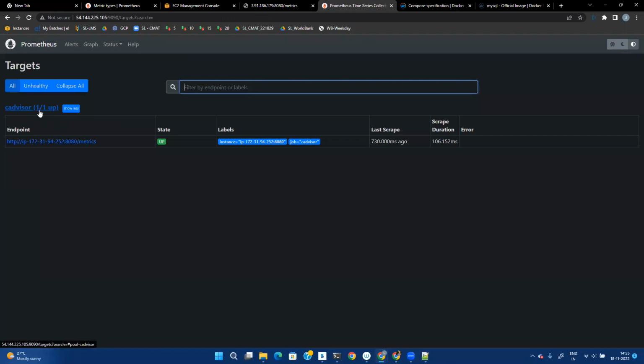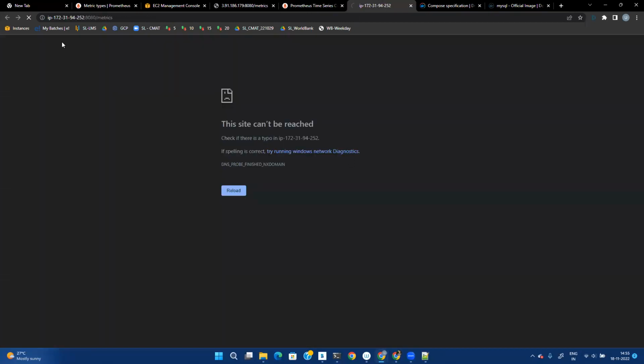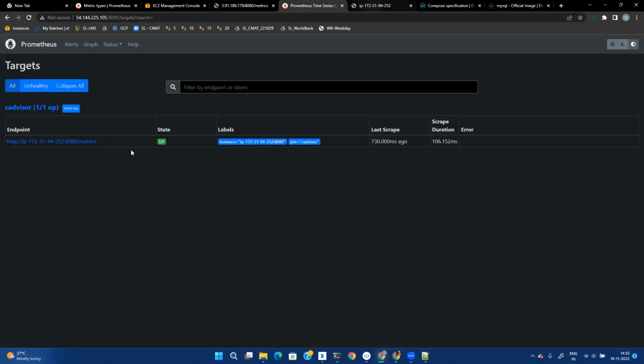In the cAdvisor target, it is getting all these metrics from this URL endpoint, which is nothing but this itself. It is collecting metrics from here. This URL is valid internally. It is not a public URL, so you cannot access it, but it's essentially this only, right? So it has captured some metrics.